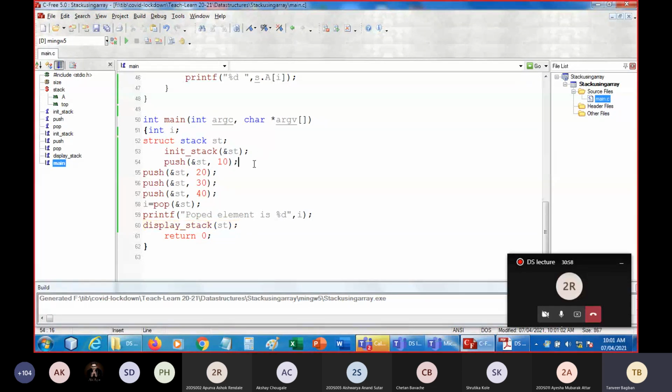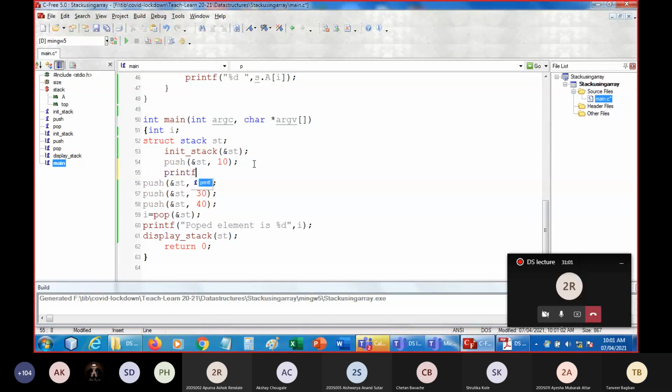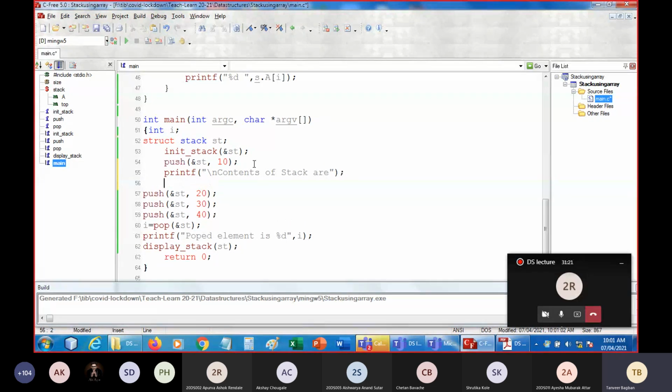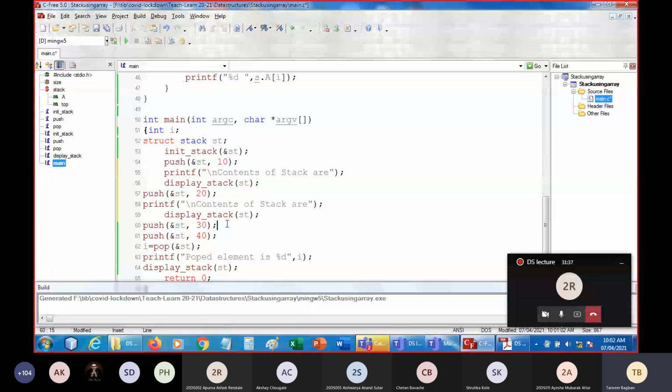So printf contents of stack are. So after every push, let us display the contents of the stack so that one can understand easily.